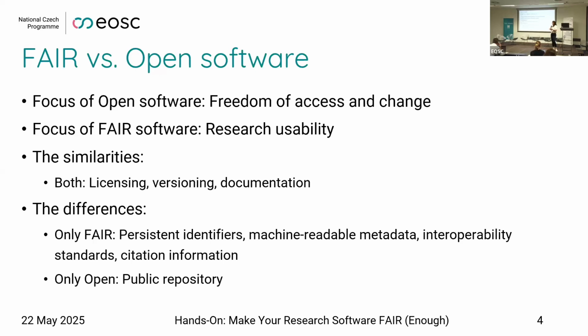The differences are that FAIR cares about additional stuff: persistent identifiers, machine-readable metadata, interoperability standards, and citation information. As Michal mentioned before me, FAIR doesn't necessarily mean open. So it doesn't necessarily have to be deposited in a public repository, for example. In contrast, in open software, we care about openness and about publicness and depositing our software in a public repository.